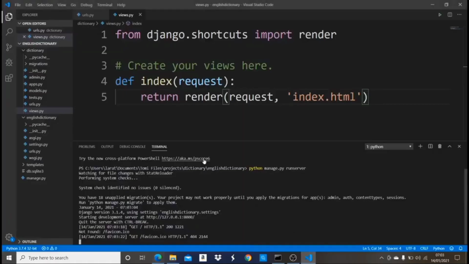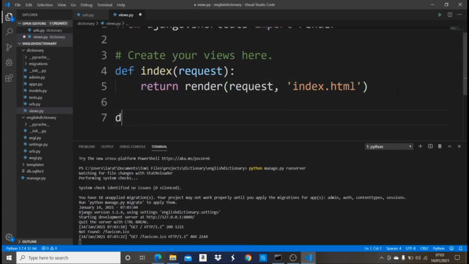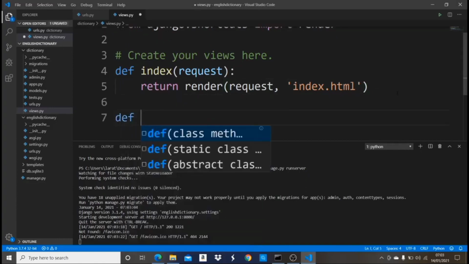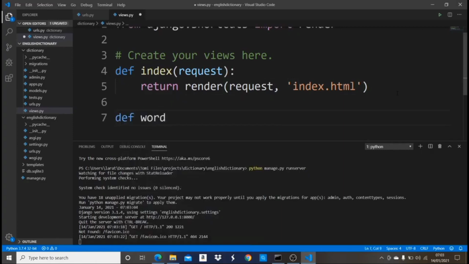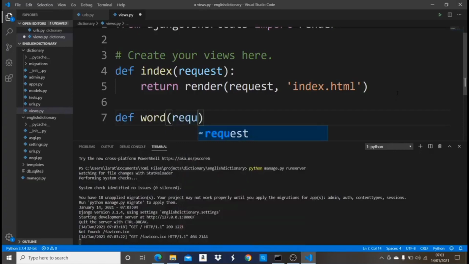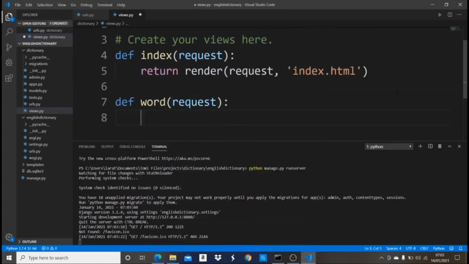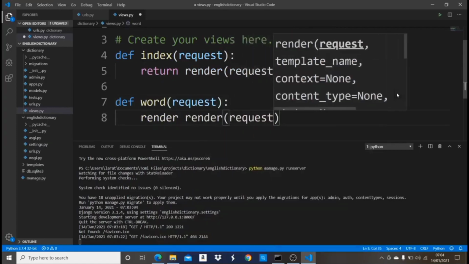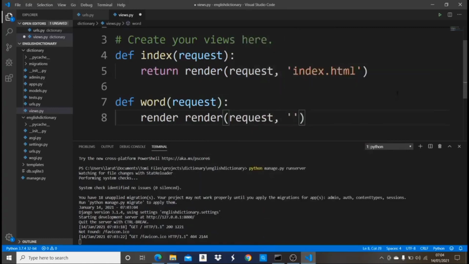This is very easy. What we just need to do now is to first of all create a new view, and let's name it word. Let's say request, and let's say return render, request. And then we're going to create another HTML page. Let's name it word.html.